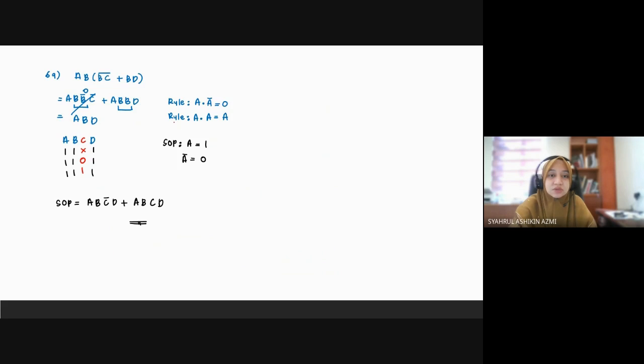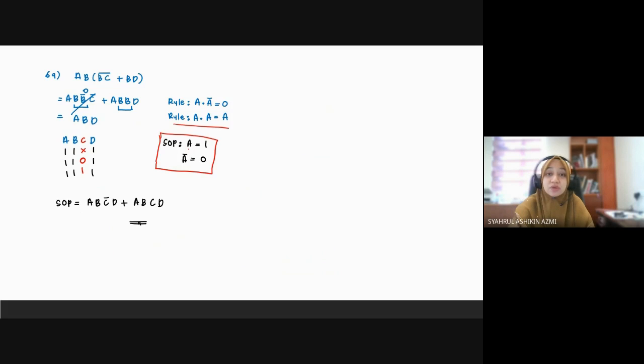So we're using this rule here: A dot A will be equal to A. In this case it is B, so B dot B will be equal to B. So it will lead us to A, B, D. All right. So we have a missing C in here, right? So we have A, B, D, and C is the missing variable. For the missing variable, put it as unknown, so it can be either 0 or 1. For the known variables, just follow the steps for this SOP here. If let's say that we have a bar, we can put it as the 0 state.